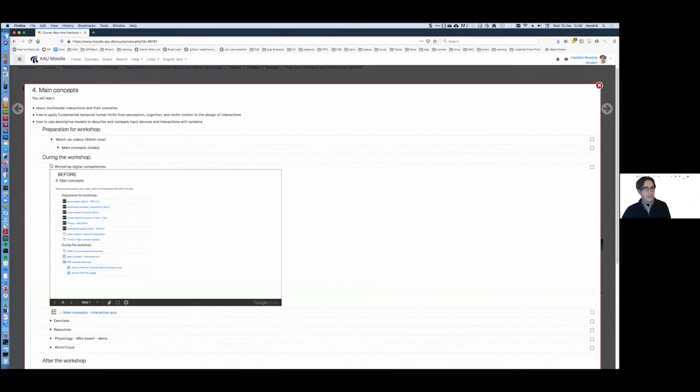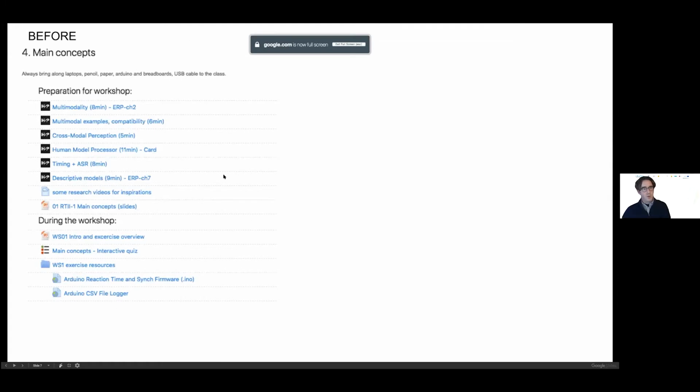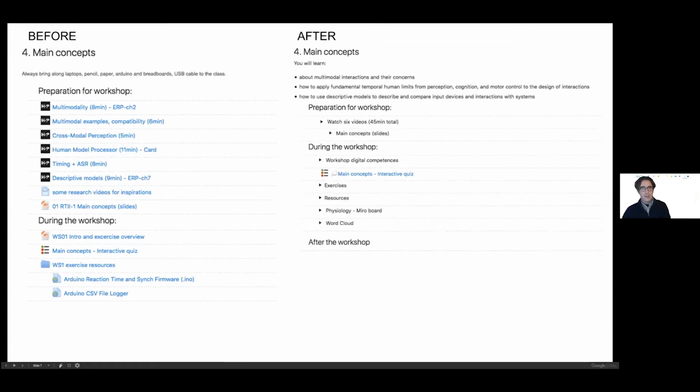And the other thing is that we can fold content, actually. So this is what I wanted to show you here. This is what this content looked like before. And this is how it looked after. So before I tell you about all these apps, I need to tell you a little bit quickly what the problem is with these long scrolling lists, how to address that, and how to make the course, in a sense, a better place that resembles more the place that you saw in the very first picture in that schoolroom.